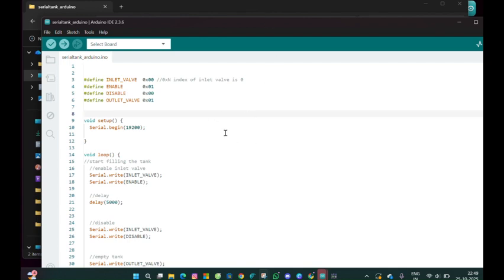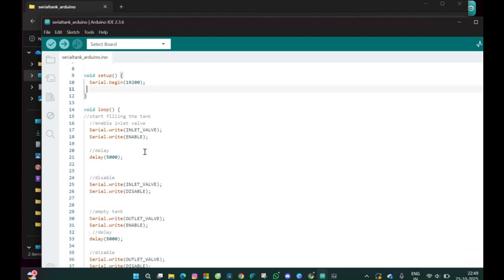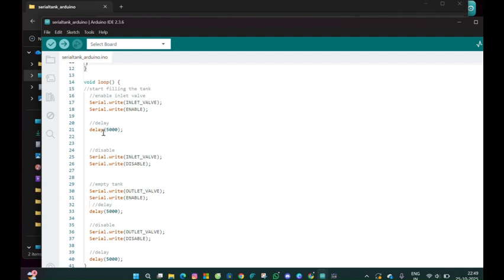This is the Arduino code for the serial tank. We have defined the inlet valve, enable, disable, and outlet valve. We have also given the delay time. So there will be a delay after enabling the inlet valve, and there will be a delay after enabling the outlet valve.